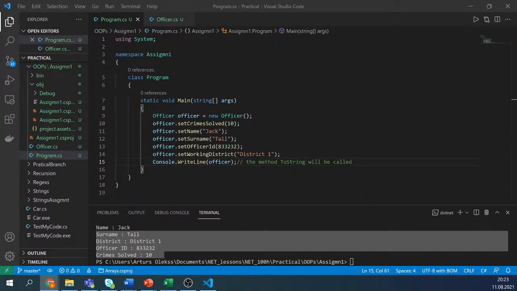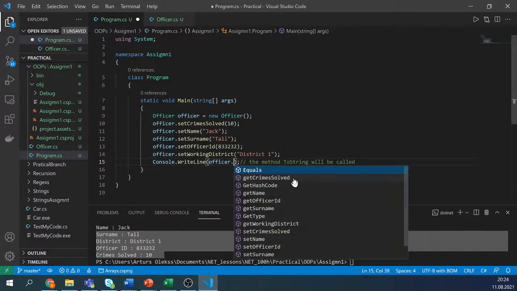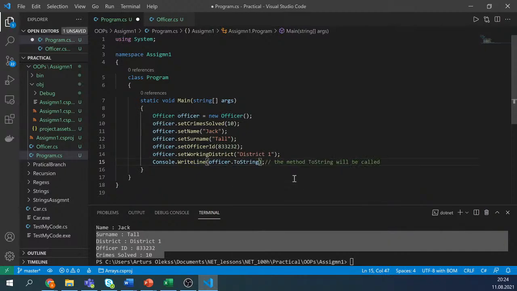But in theory, you could have just created a new method, same as toString. That's correct. But on the other hand, we could not then use this string this way, because in this case we would need to call the method which will actually return the value. That would look this way, but this is of course a shorter way, and it actually shows us that it will print the details about the object.